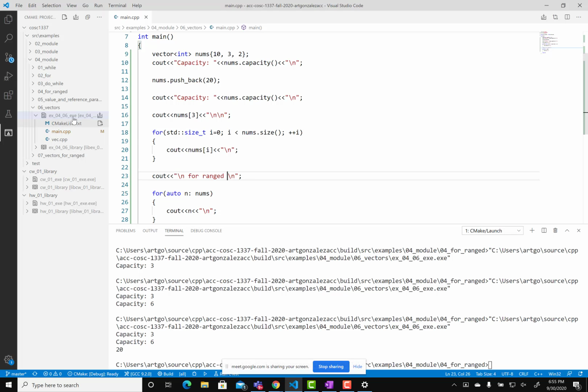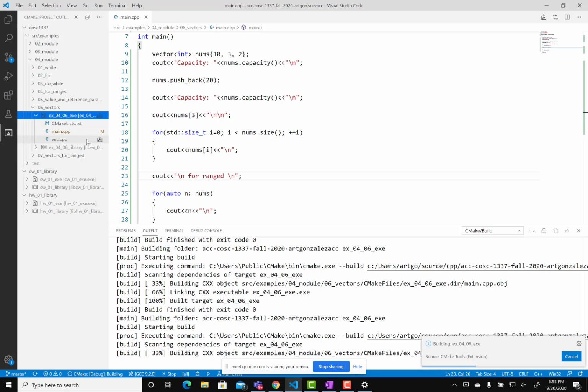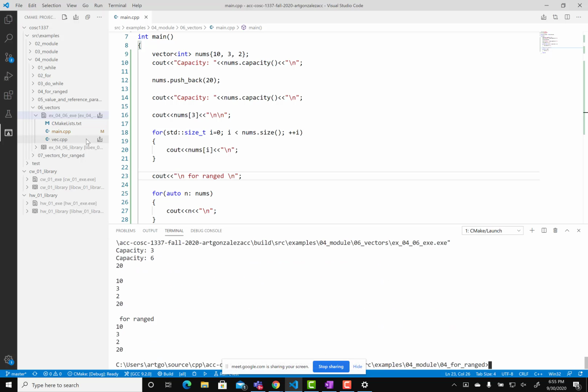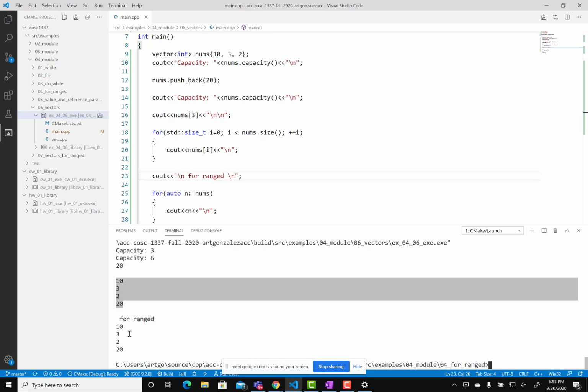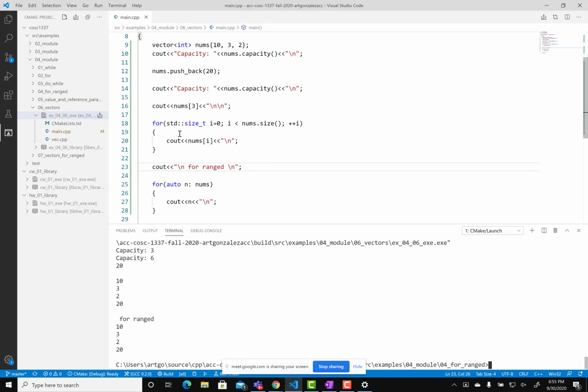And then we can go ahead and execute this one. So we loop with the index 10, 3, 2, 0, and then we loop with the for range 10, 3, 2, 0. So although it works loop-wise like the string does, let's make sure we understand that we are iterating the data type, right?